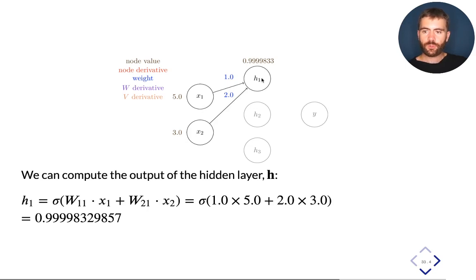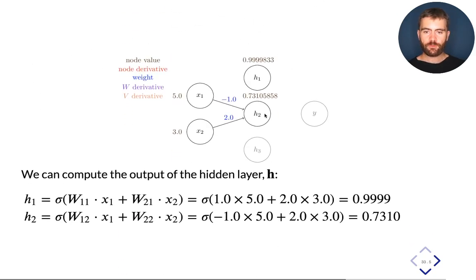Well, this neuron will take input 5, input 3, multiply them by the weights, which are 1 and 2, and then apply the sigmoid function, which is going to give us something really close to 1, and this is going to be here in black the value of this node, which is simply the output of this neuron. Now I can do the same thing for the middle neuron.